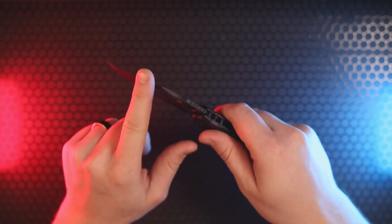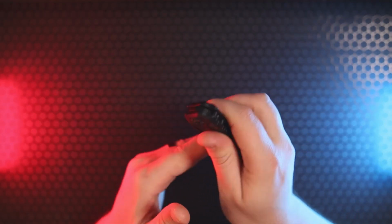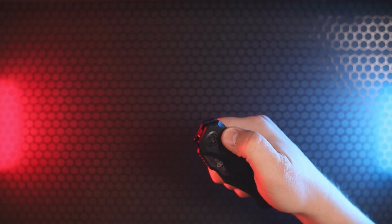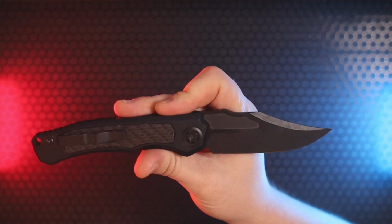Now you'll see that it rebounds off the stop pin. That is what happens when you hang on to the button for too long, is you'll get that rebound. But if you press it and let go immediately, it won't rebound. Your hand will rebound instead. And that is very audible.